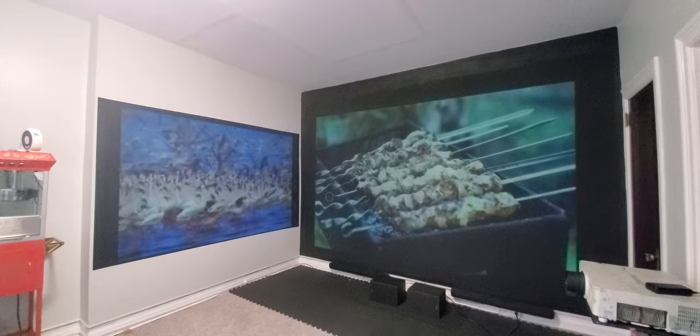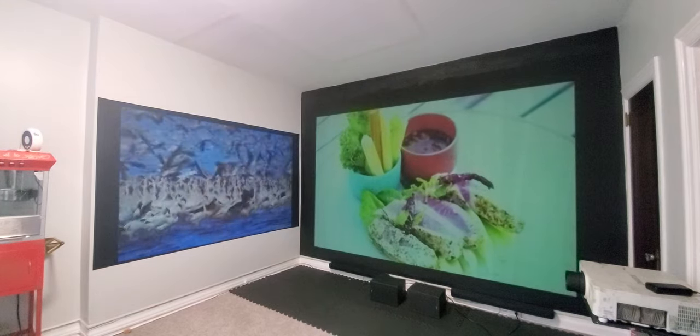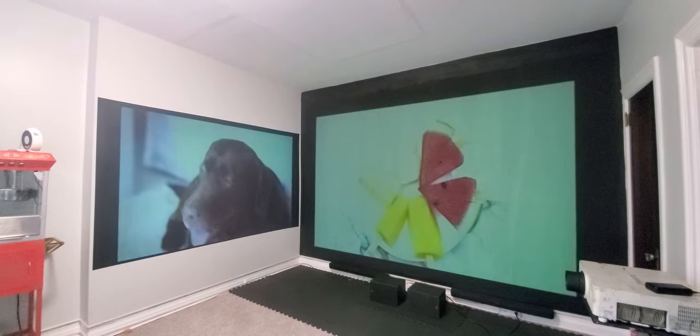Now my screen size here is 150 inches because we had to shrink a little bit to accommodate this screen so we don't bump into that projector over there. This is coming in at 106 inches.